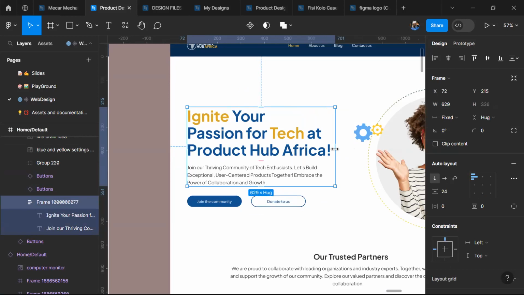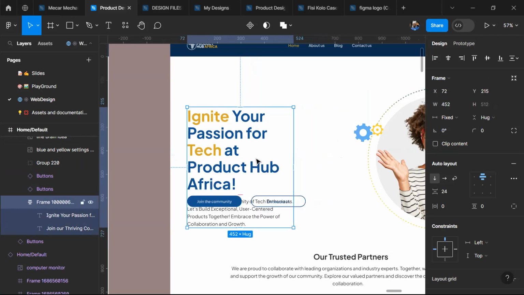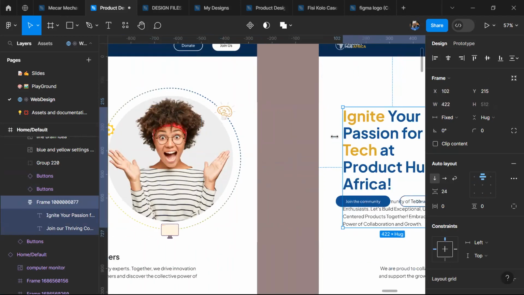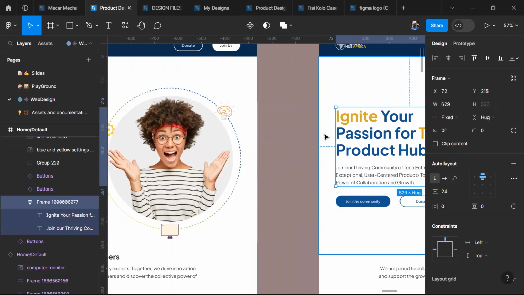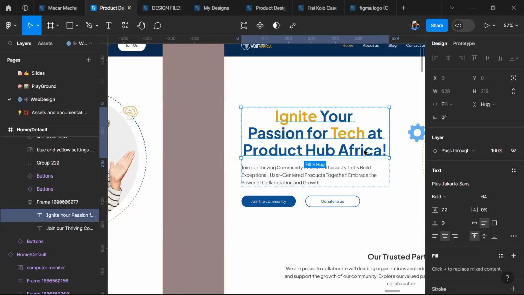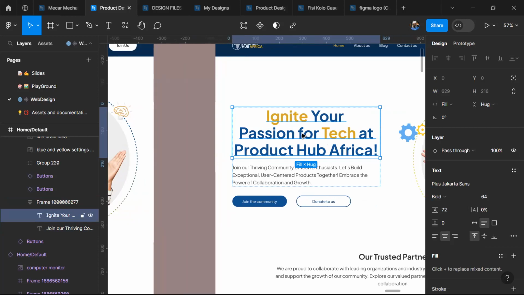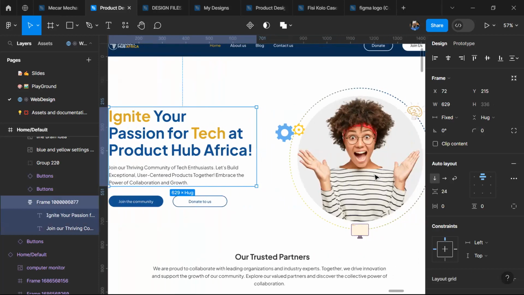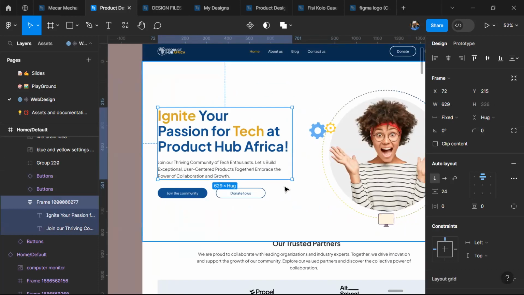Then because it's a mobile, I will also want to centralize my design on the mobile version. That means I'll bring this one to align center. So if I do like this, this stuff would be in the center. It's just going to align like that. So I make this one center, and this one to center. Yes, this is actually what I wanted. But I'm just going to undo that for now because we are in the web version, so I don't need to center it in the web version. So this one has been done.